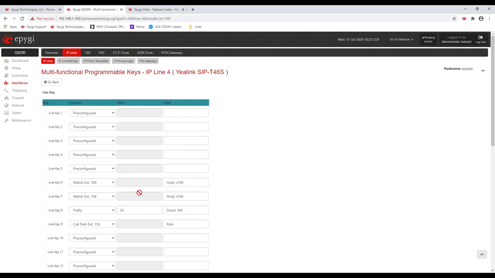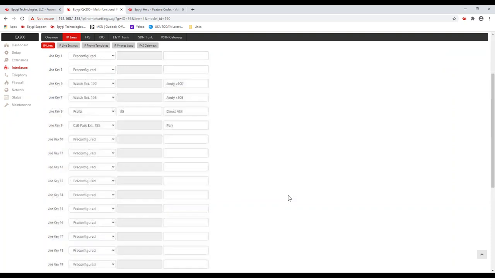All right, and then if it has a value, for example, if it's going to be a speed dial key or a prefix key, you would specify the value, that would be the digits that would be sent. And then you're going to define the label that's on those keys. So if it's a soft key, it'll have a label that you can put on there for reference for the user.